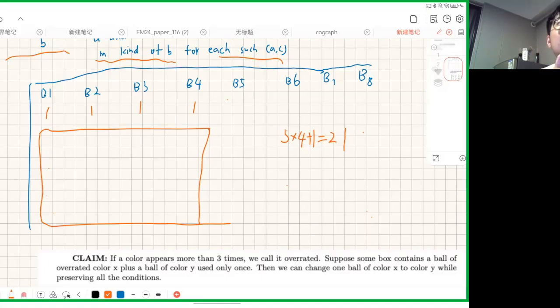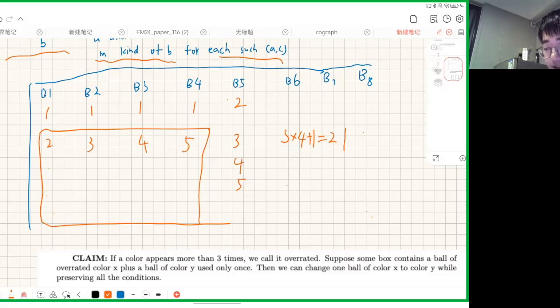We cannot use 1 because we have shown that there is no 1 here. So how many colors can we reuse in B5? We can reuse 2, we can reuse 3, we can reuse 4, we can reuse 5.